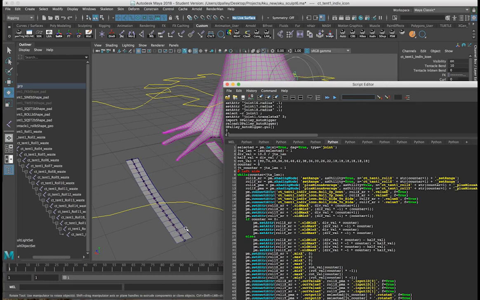So in this case, there are 18 binding joints. So it split up the attribute into 18 and then increments those values into a set range node. So when the set range node's value hit that increment number, so in this case, if it's 10 divided by 18, it would be something like 0.55. When the set range hit that number, it would activate a blend shape for a curve, which would affect the sticky lips.